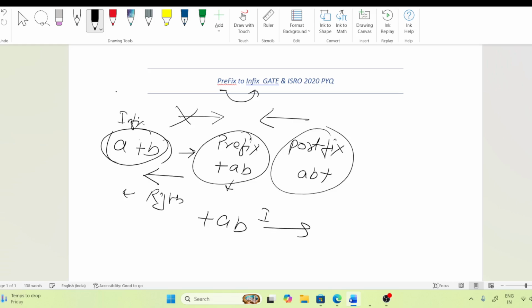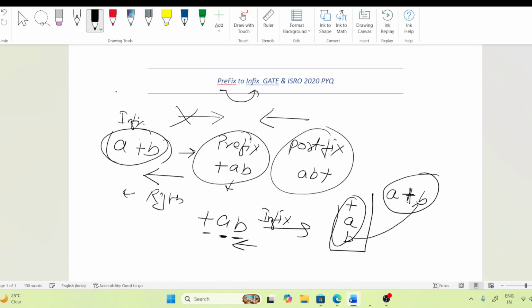Now I need to change it into infix. Infix में जब इसको मुझे change करना होगा, I will start from this side. You will make a stack. B comes first, then A will come. Then we have the operator plus. Once the operator plus comes, we take these elements out. Plus is over here, A is going to come here and B is going to come here. So it will become A plus B.